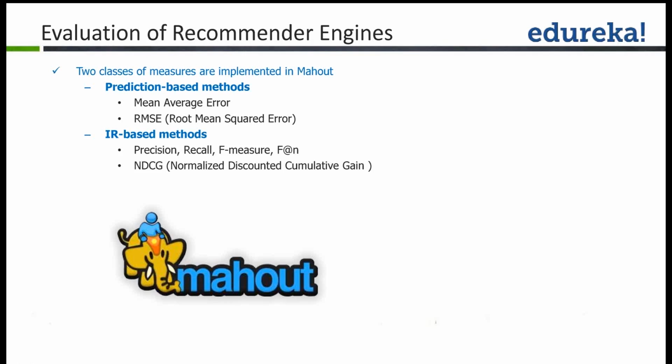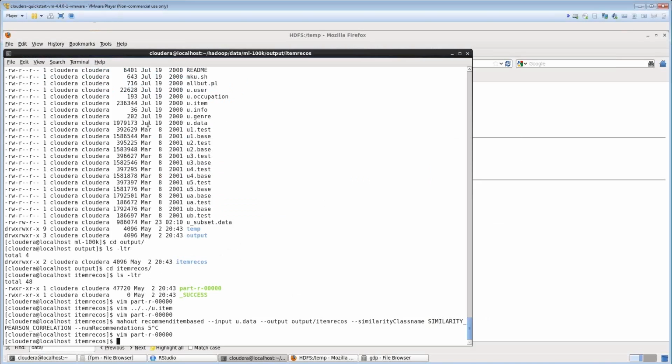Even for this, just like we did in classification, you divide your data set into a training set and a testing set, and then you compute these metrics using your testing set. Error for a recommendation engine is essentially the difference between the ratings that are actually there and the rating that you predict.